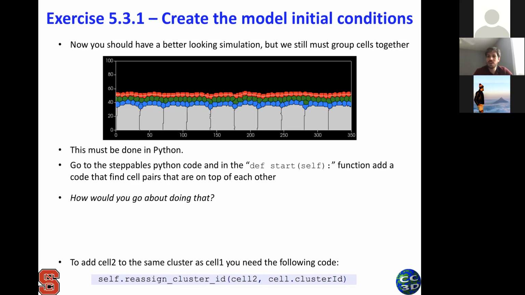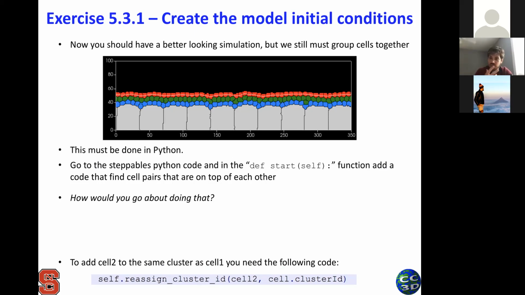Usually each one of those cells that you create has an ID, but they also have something that's called a cluster ID. So if you want to group a bunch of cells together to belong to the same cell, you have to assign them all the same cluster ID.